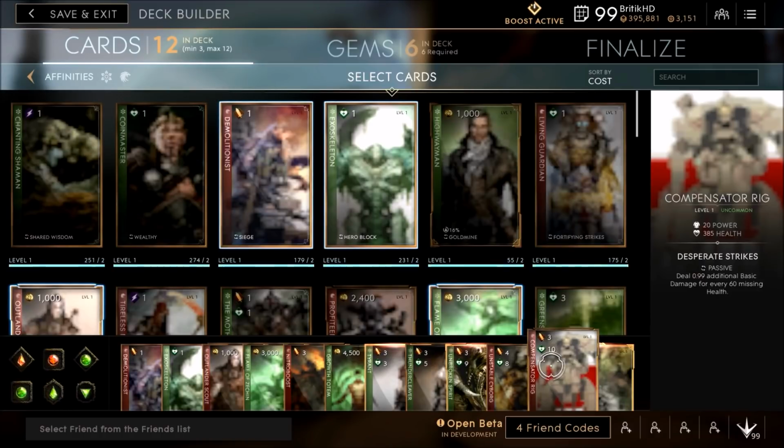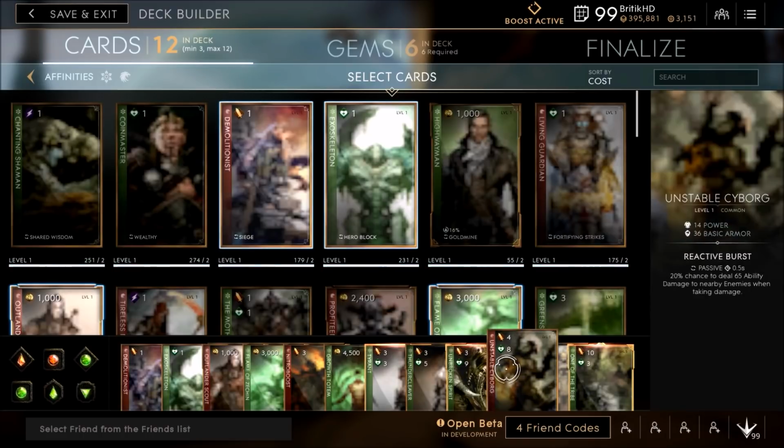Compensator Rig is nice to have in general. If you have, for example, Compensator Rig and then Unbroken Spirit and then Grow Totem as your final build, that's a really, really good build, especially if they don't have too much auto. If you want to be a bit tankier, instead of Compensator Rig, you can go with Unstable Cyborg.